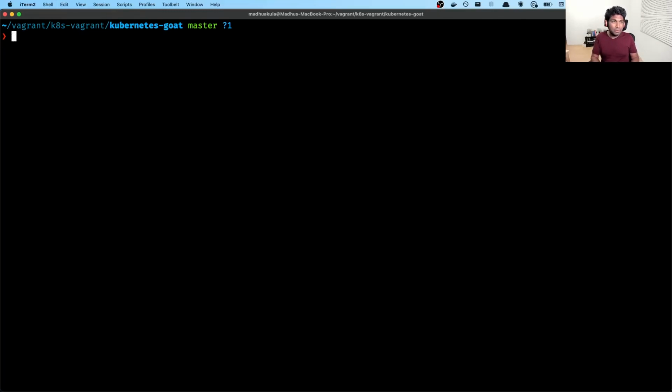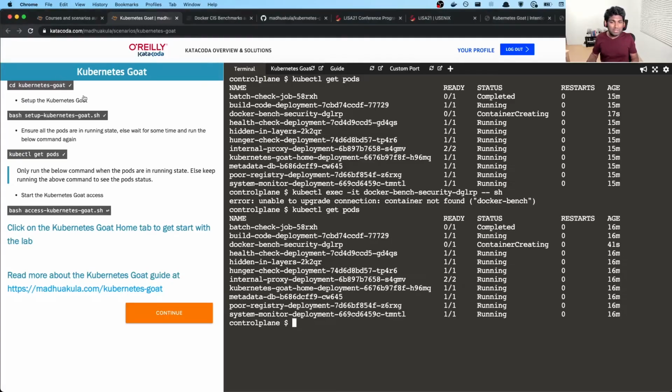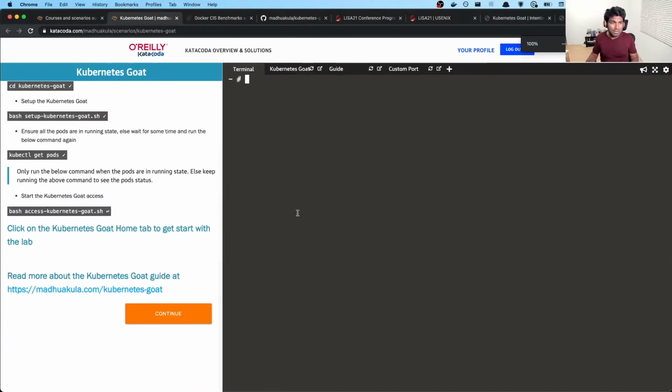Let's go ahead and do kubectl get pods, then kubectl exec -it, which means interactive TTY. Exec means execute into the container, or the pod in this case, and run this command, which is the shell, right? So now we are inside the container. I think here also you can do the same now because it's already done.